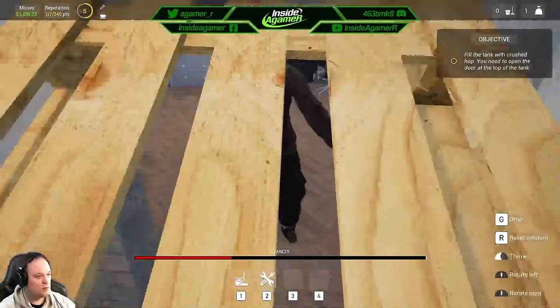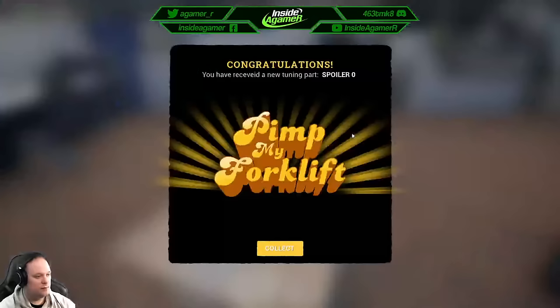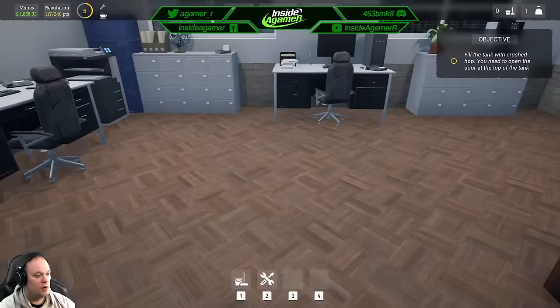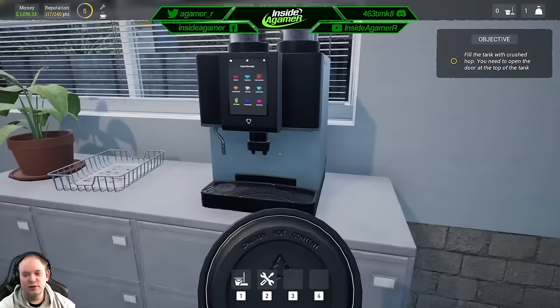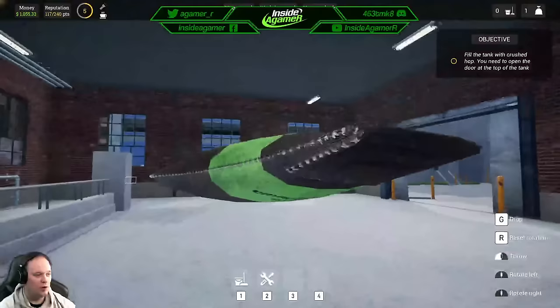Okay, I got it. I'm leaving. Good boy. What did I get? Oh, we got a spoiler. Very nice. When I'm driving backwards, I just thought it'd be easier going up, and it was the biggest mistake I've made. Absolute stupid mistake that was. Okay. We need to crush hops. Now, unfortunately, I need one odd bag.